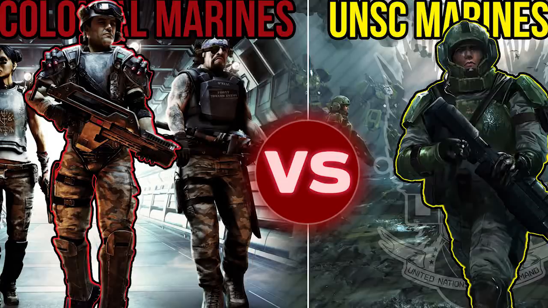Let's talk about technology, and really in this case, the tech is what's made this matchup very, very difficult for me to decide. As I said, I'm fairly certain that UNSC Marines are the better warriors overall. I also think that most of their tech is as good, if not better, than that of the Colonial Marines. However, there is one thing which really helps the Colonial Marines out: their smart gun. The auto-targeting abilities of this gun, its accuracy, its stopping power, basically everything makes it an incredible, deadly threat.